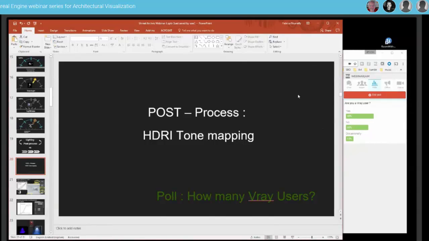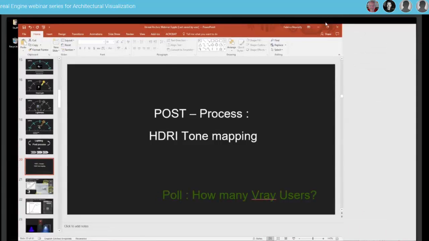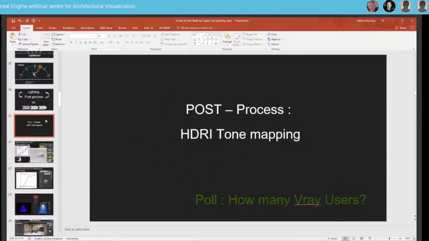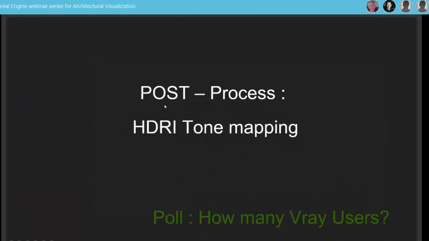So I will explain to you, well, 55%, okay. I'll explain to you, because even if you're not a V-Ray user, this is going to be useful to understand how tone mapping works, so the post process, with color correction and doing all these effects and things like that.